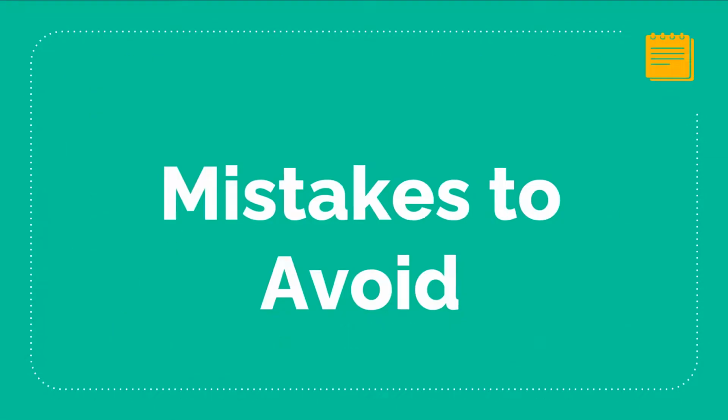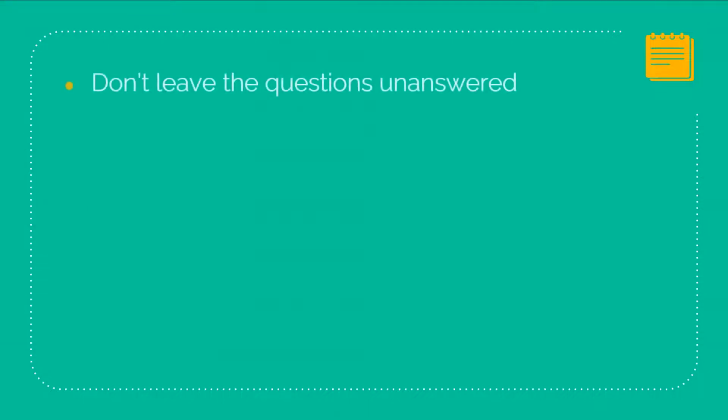These are the mistakes you definitely need to avoid when attempting these questions in the exam. Mistake number 1. Don't leave the questions unanswered. This question has no negative marking, so even if you don't know the answer, select the one which you feel is the best. Mistake number 2. Not using your grammar skills. Using grammar skills makes this task quite simple, and not using that is a blunder.